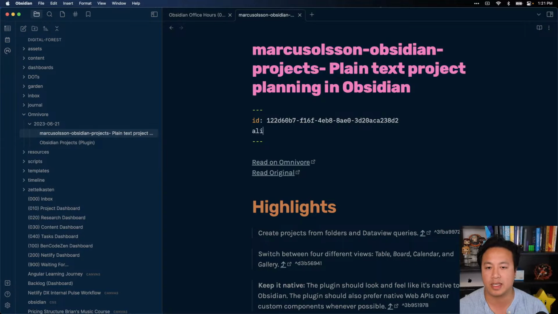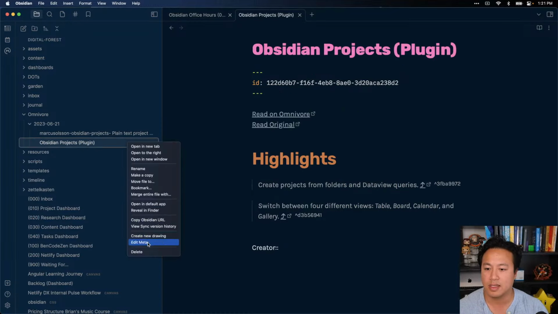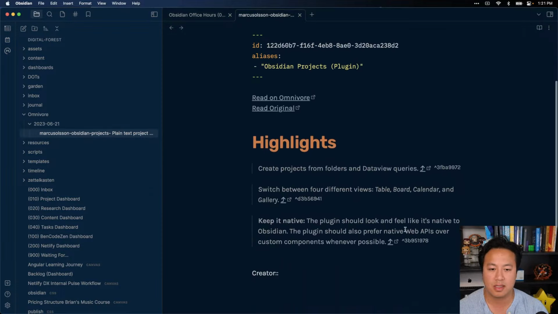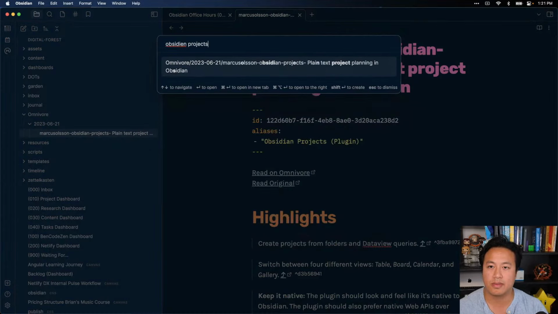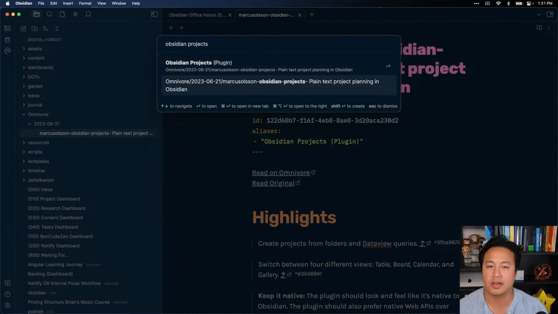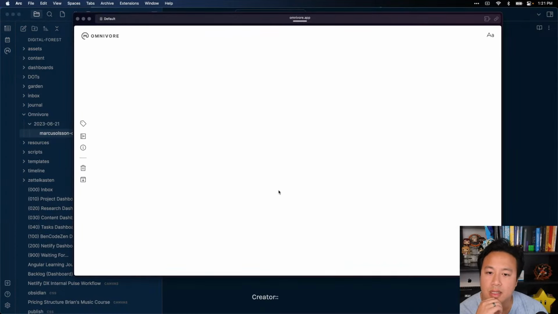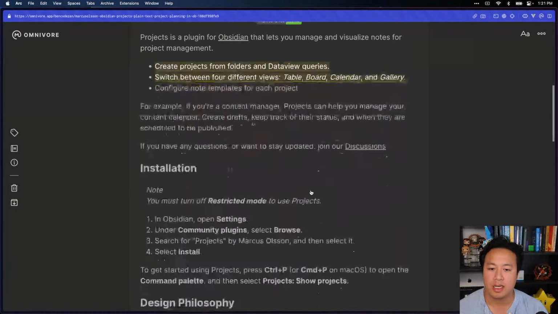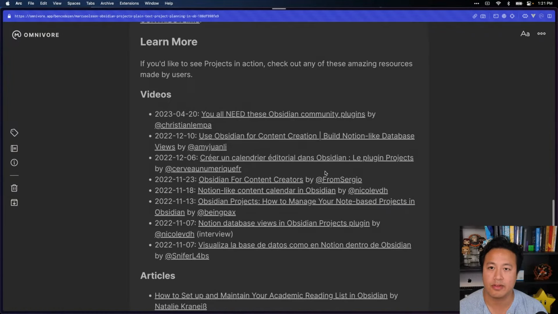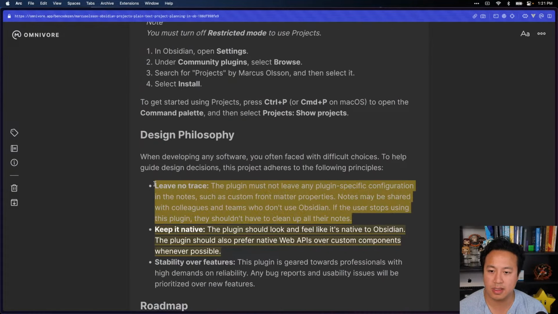So what it means is theoretically what I really should do then is something like this. Obsidian projects plugin at this level. And then will that do the trick? So this is the third highlight. Obsidian projects does show up. Oh, does it not? Obsidian projects. There you go. It does show up in the alias as expected. Now the question is, if we go back to Omnivore and we come inside of here, whoop, what happened here? Okay, in Omnivore, we've highlighted that. We've highlighted this. Let's see, refresh. Great. Let's also then highlight the fact that it leaves no trace.